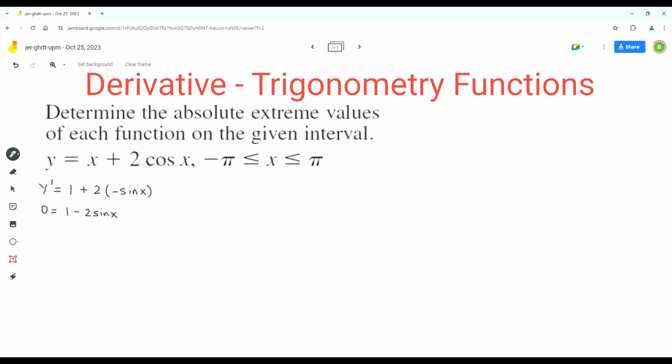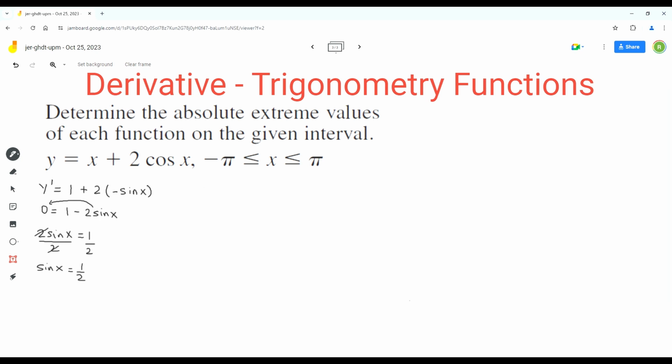Now we can move this sin x term to the left side of the equation, and that will make it positive. And now we can divide both sides by 2. So the 2's on the left side get cancelled out. So we have to find the x values in this given interval for which sine of x is equal to 1 over 2. Now we can analyze this given interval to find the x values at which sine x is equal to 1 over 2.